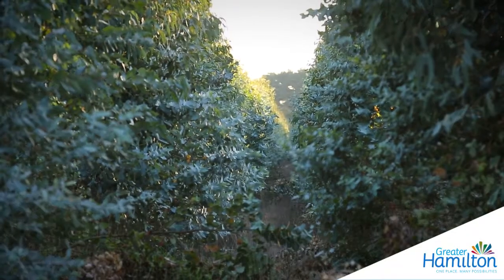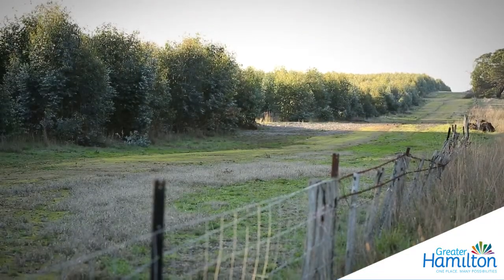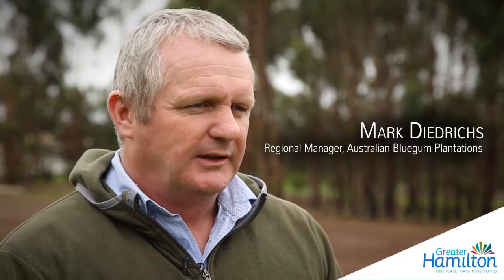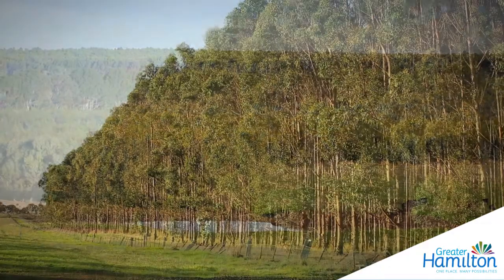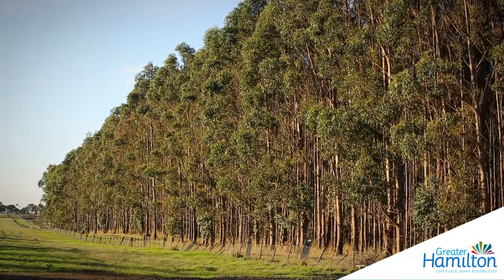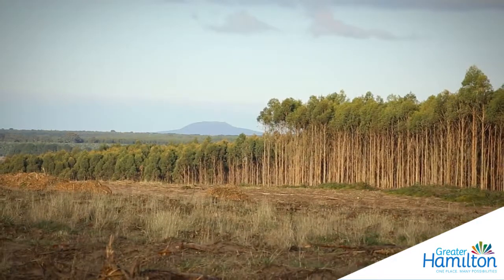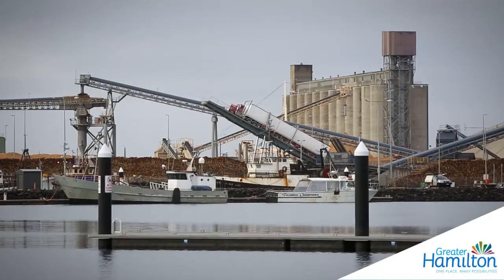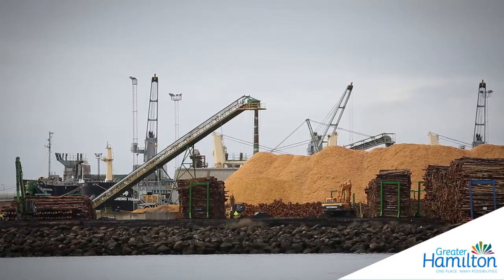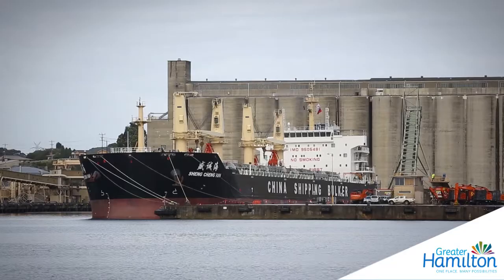The key tree species we're growing here in the Green Triangle is a hardwood species. Its botanical name is Eucalyptus globulus, or common name is bluegum. It's grown on a short rotation pulp regime, which is normally about 10 to 12 years. Here on the Victorian side of the border it's actually quite a new industry, and we're just starting to see it hit its straps with the amount of product being carted to port and the amount of people being employed by this industry, which is significant.